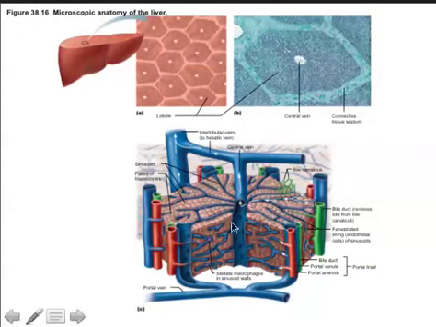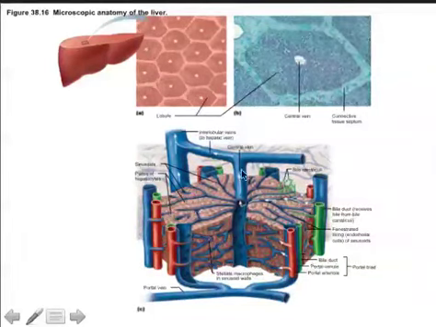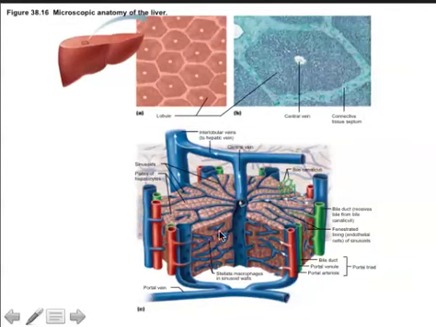At each vertex of the hexagon here, you see something called a triad, and the triad is dominated by a branch of the hepatic artery, a branch of the hepatic portal vein, and a branch of the bile duct. The bile duct, of course, receives the bile that the liver creates and sends it eventually to the gallbladder, where it's stored until it's needed when the food comes into the duodenum from the stomach. So the liver is made up of thousands of these all throughout the organ, all constantly cleaning your blood. Wonderful organ, the liver, looks like nothing else.